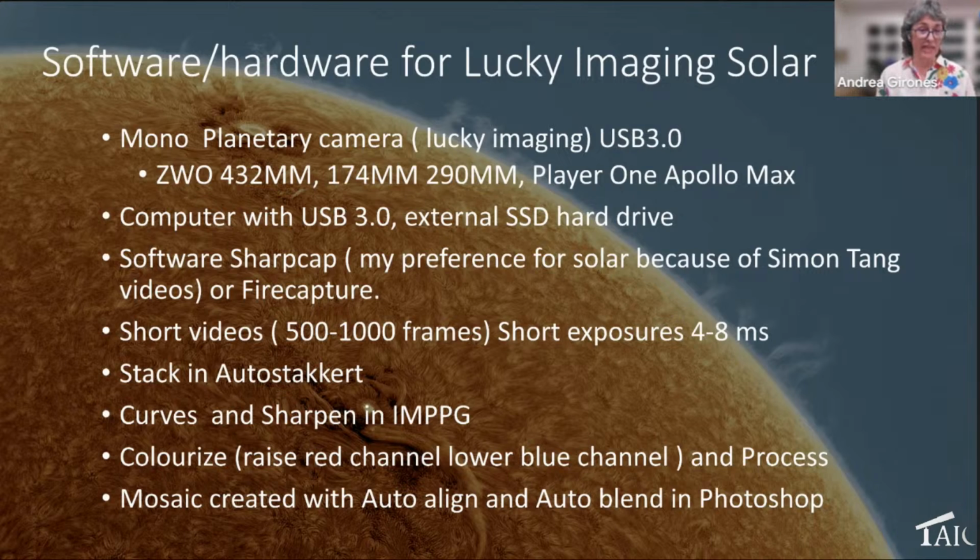The sun is really bright, so you don't need a long exposure. You want super short exposures. Because of seeing, you want to go as short as you possibly can while keeping within 70% of your histogram, and then you're going to stack away the noise. I use AutoStakkert for stacking, and I do curves for contrast and deconvolution in IMPPG.